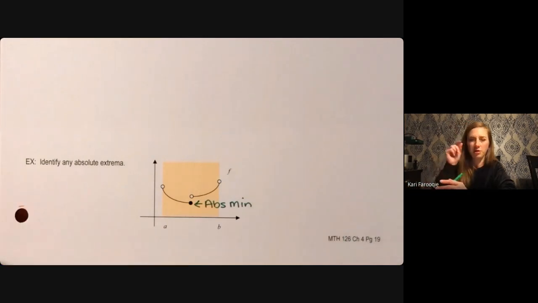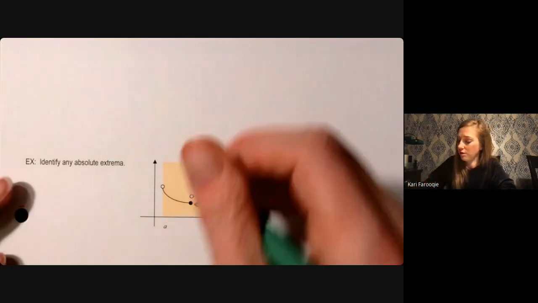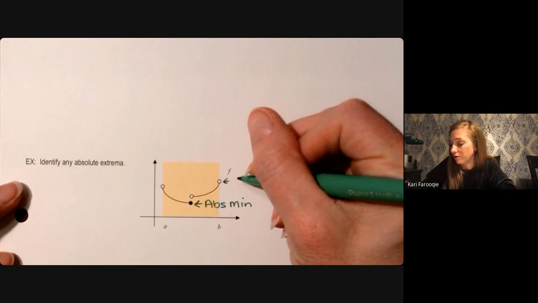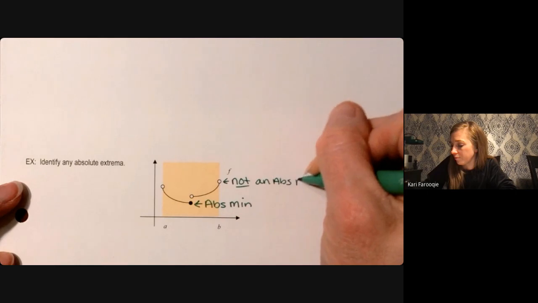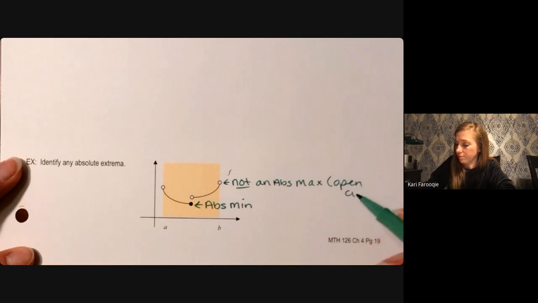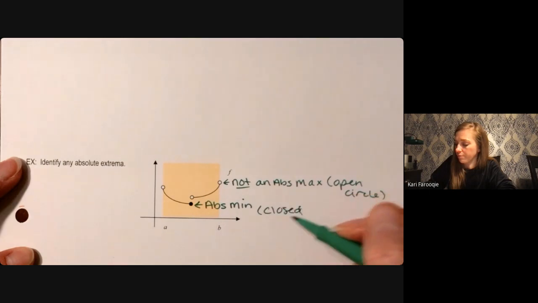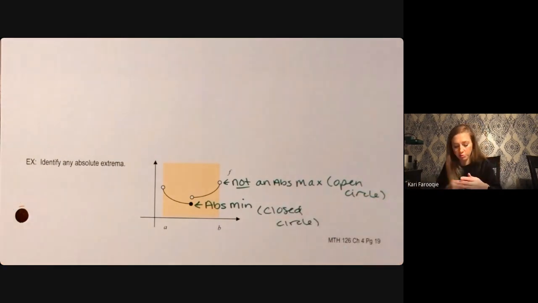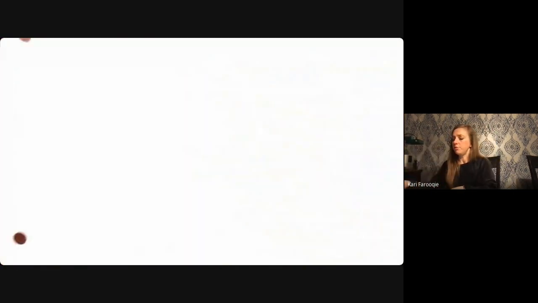An open circle says that you can get infinitesimally close to the value, but you can't touch it. If you can't touch it, you can't have an absolute max. It's not a definitive value. Not an absolute max. So the difference is that we have an open circle here, and at the bottom absolute min, we had a closed circle. We can attain the point on the closed circle, but we cannot attain the point on the open circle. So a little bit tricky there, but I think you can do it.